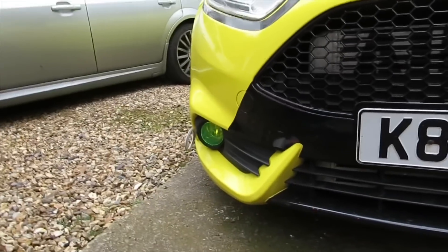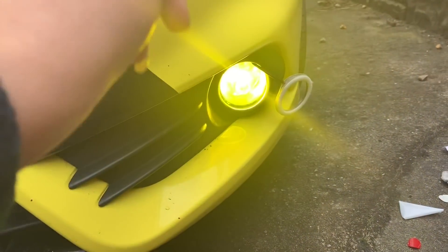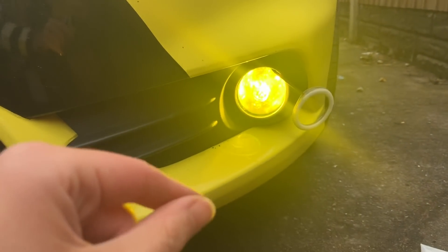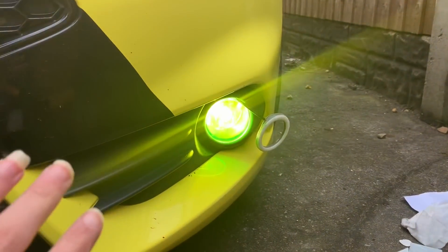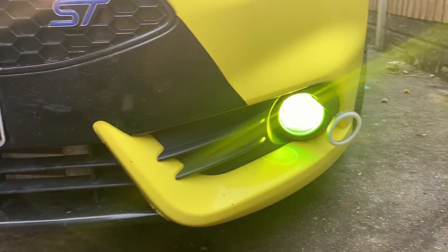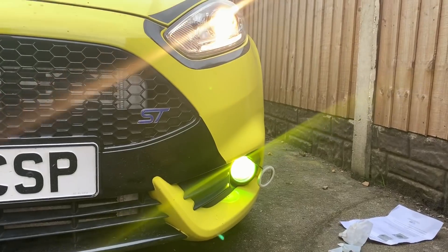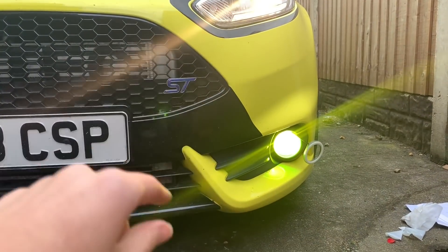Let's turn the fog lights on and see if it makes much of a big difference. So this is the fog lights on, but my fog light bulb at the moment is also yellow, so it's even more yellowy. I'm going to put my white fog light bulb in now and see what difference that makes — because that should be how all yours look. So with the white fog light, which is a normal fog light colour, it's like a greeny yellow. I prefer the white fog light — it looks much better and it definitely really stands out. You can get these and take them off if you want, or leave them on whenever you want.